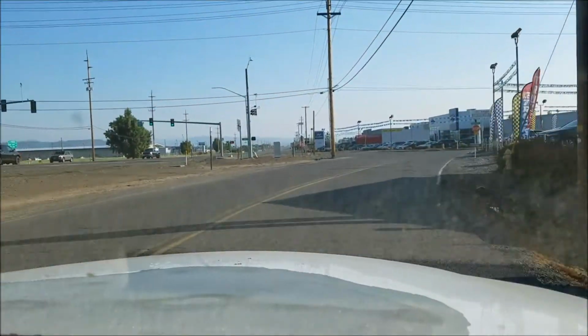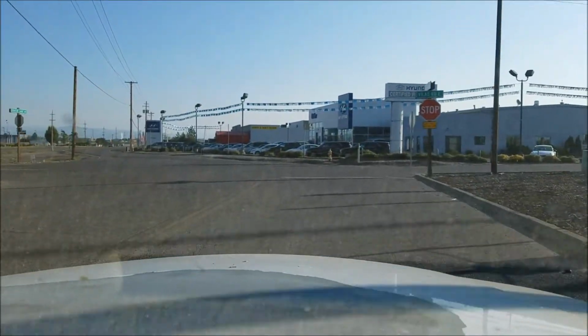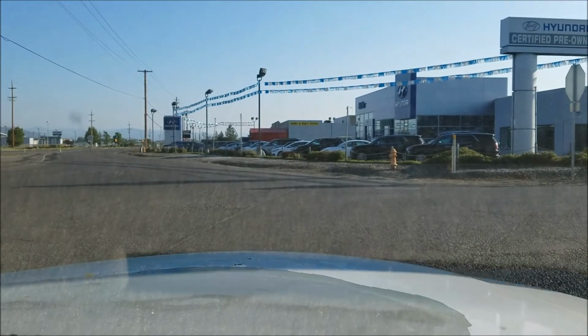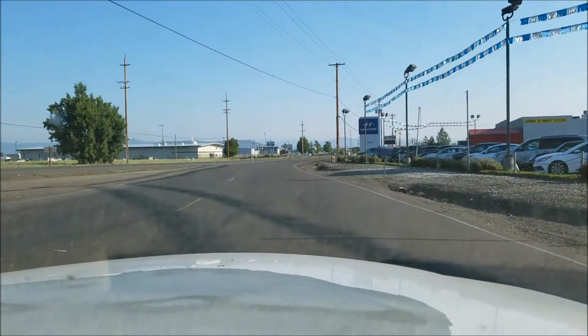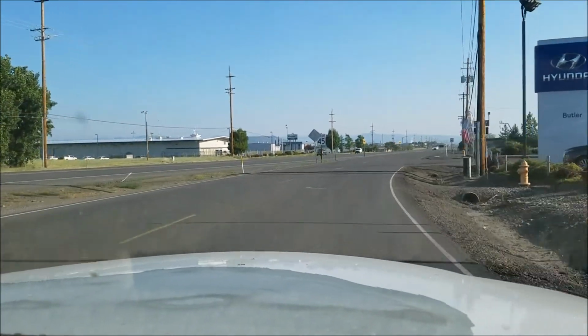Thought I'd participate in some Independence Day festivities in the form of slinging some lead down range. So I'm on my way to the range right now. But I figure, what the hell, let's do a little drive-in bumper music on the way there.